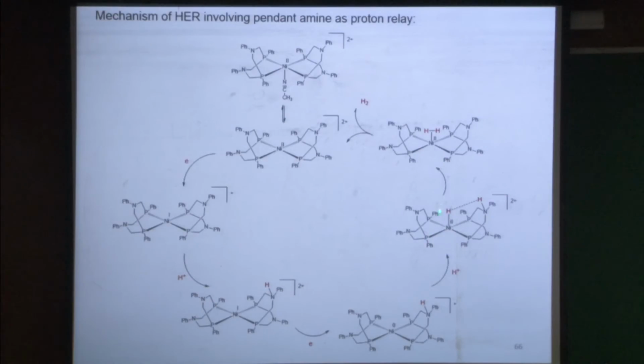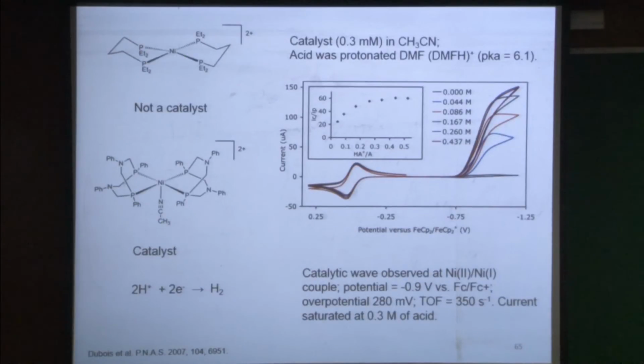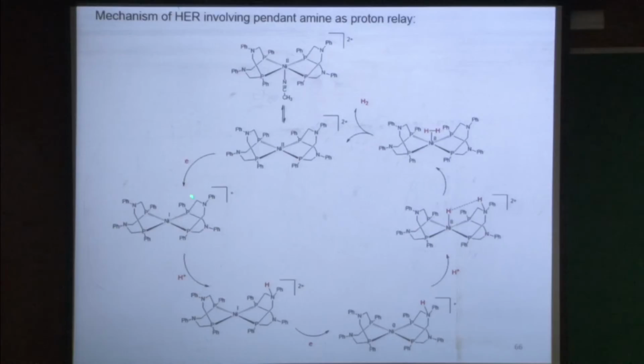Now, because the hydride and the proton are really close, you can actually make this guy really easily, and you go off. And by having this as a site for the proton to go, you really open this pathway to work very well. While in this case, you can only reduce nickel 2 to nickel 1 or nickel 0, but you can do a similar reaction as in this case. So the fact that you have this so-called pendant arm amine really helps in this catalysis.